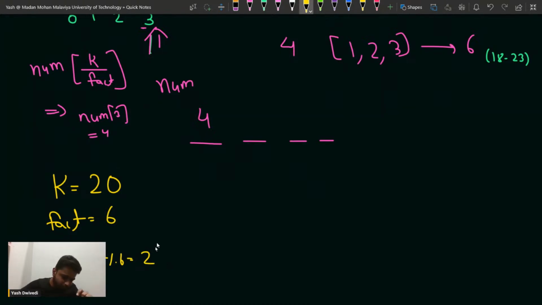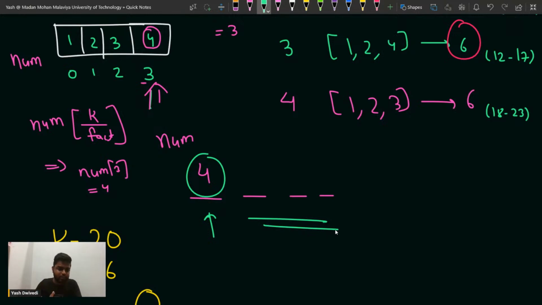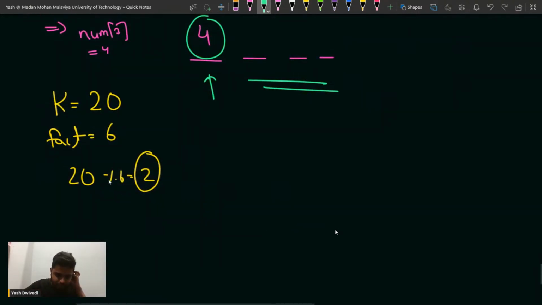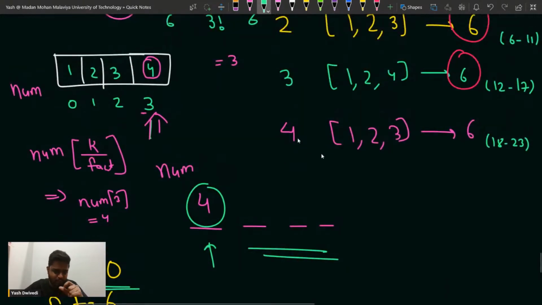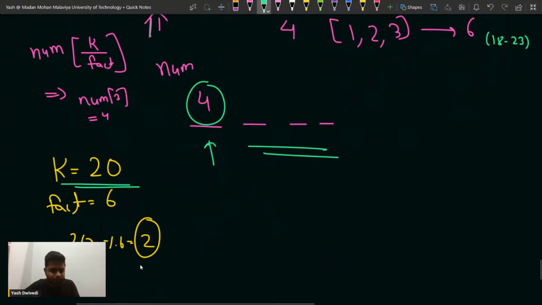So this means that in this also I want the second permutation. Is this clear? I want the second permutation in 4 also, right? See, in 4, I know that 4 will be at the top, but when 4 is standing at the front, which permutation of it do I want? If the k value is 20, and I do k modulo 6, then what am I going to get? I'm going to get the value as 2, right?